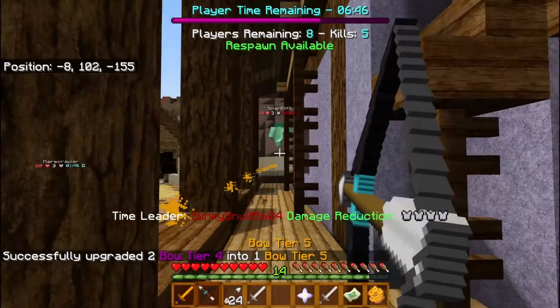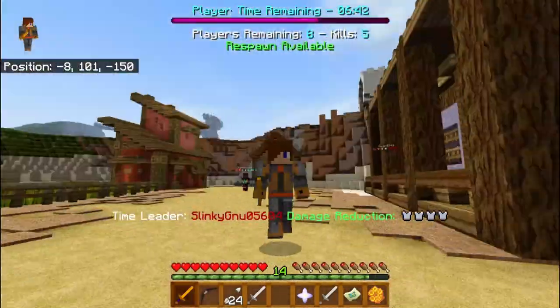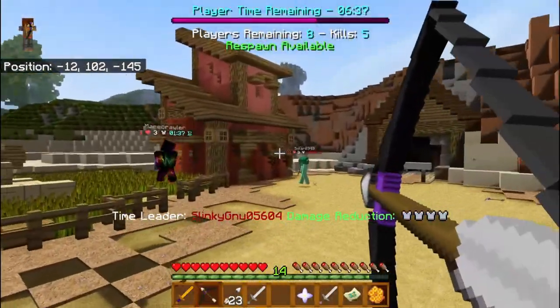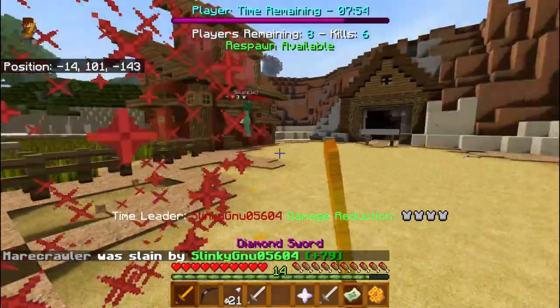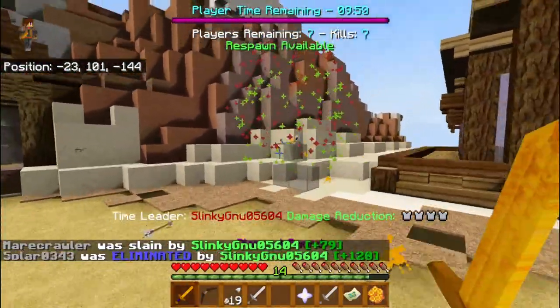And that's an elimination too. I have to kill them to get that elimination. But I'm not gonna go for them. Wait. Actually, no, I will. I will. There we go.